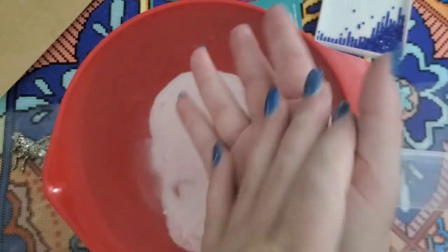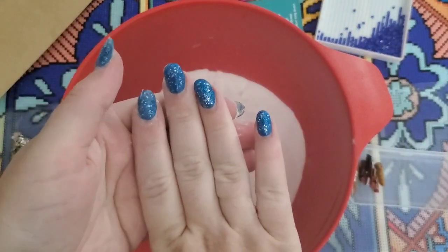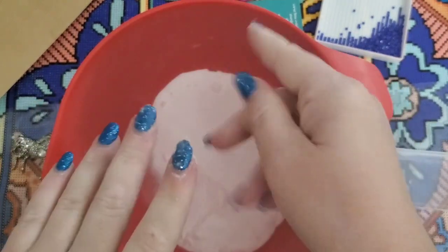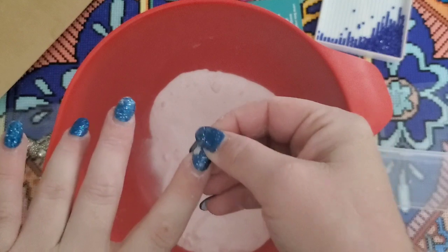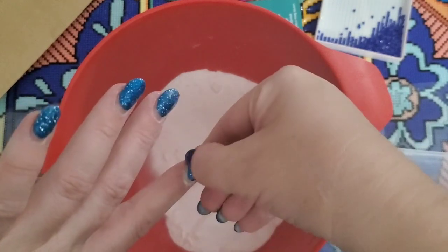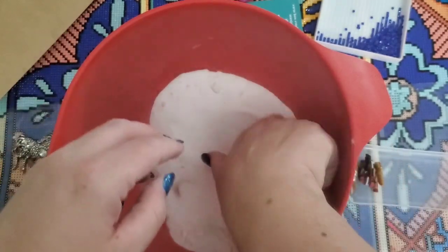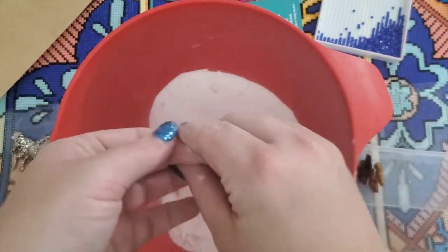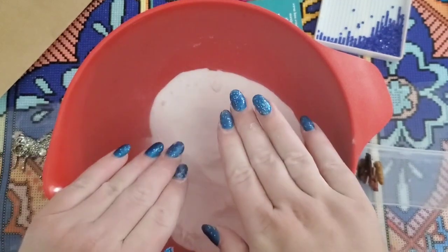I couldn't even get on my phone. I was like, I gotta figure out how to get this off my hands. And so I was like, oh, I'll look it up online on Google. So I was like, Maddie, help me. I can't pick my phone up, or I'm going to get resin all over my phone, which I would not be very happy about. Anyways, so we figured it out.